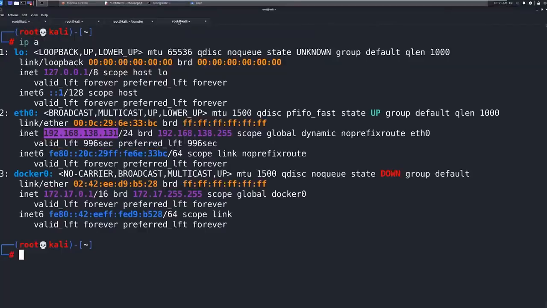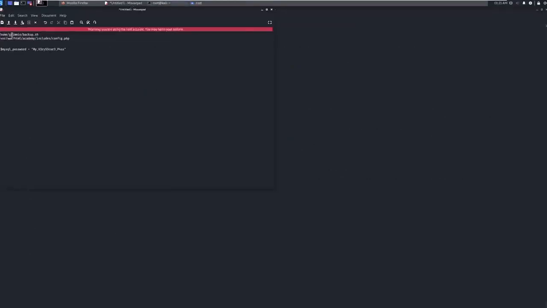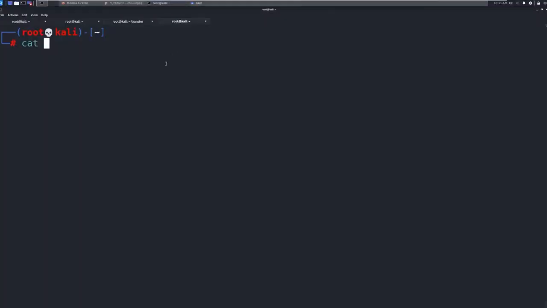So what we can do here is go to a new tab. And by the way, we should have known that anyway, because there was a folder called /home/grimmy/backup.sh. So Grimmy would have been an indicator anyway that we were up against a user named Grimmy. So we do ssh grimmy@ and this machine is 192.168.138.129 for me. Hit enter once you've got it in there. It should ask you the first time about a fingerprint. Just type in yes, hit enter, and then paste in the password that we just got.